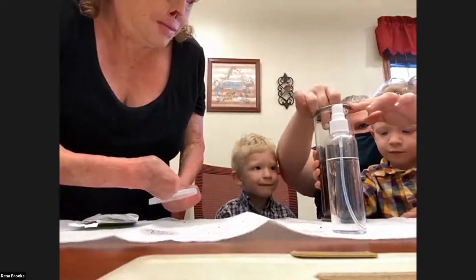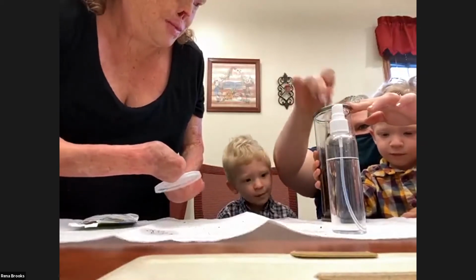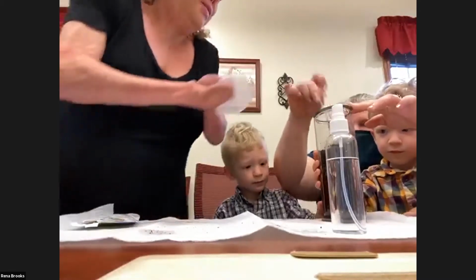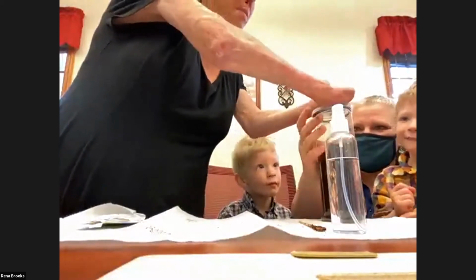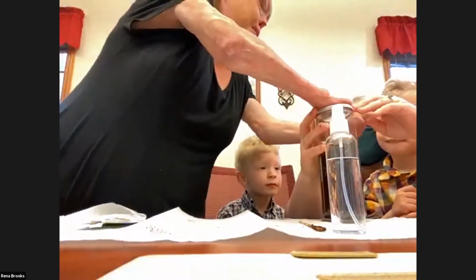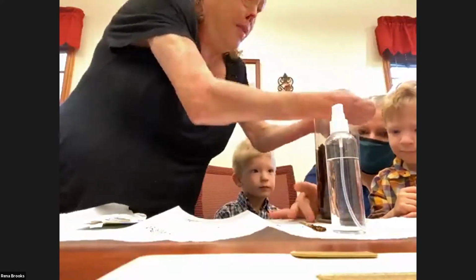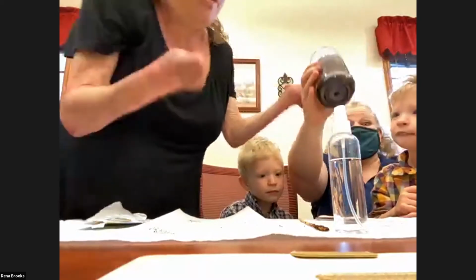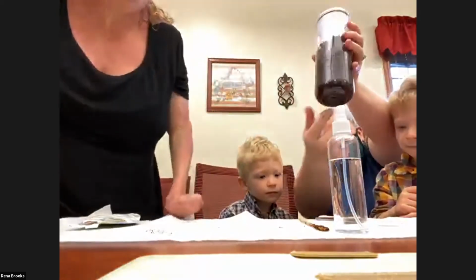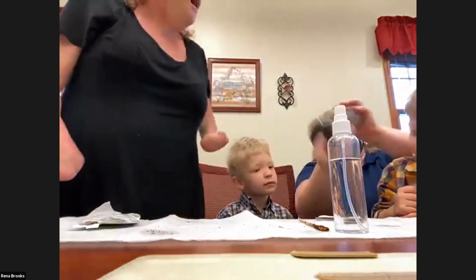These are great helpers. Thanks for holding it. I think we got it good and stirred up now. Okay, so now our next step is to put the lid back onto the container. A little stick. Make sure you do that, and then make sure when you pick it up, Crystal, you have to do this. Yeah. There's a hole in the bottom. Put your finger over the hole or you're gonna have water and soil everywhere.